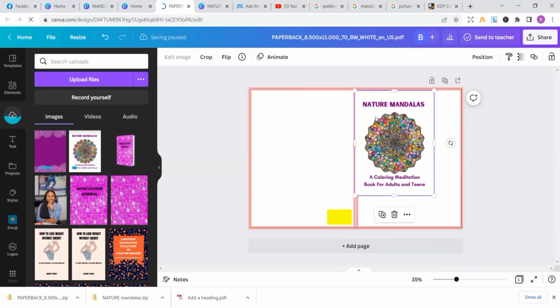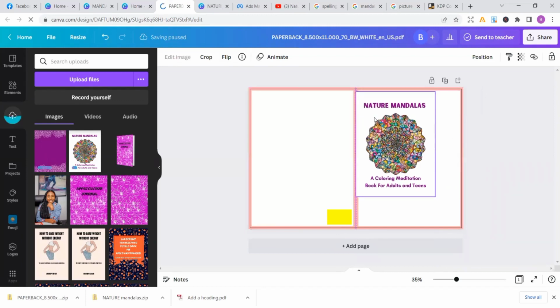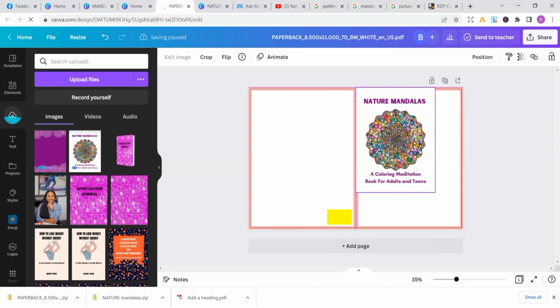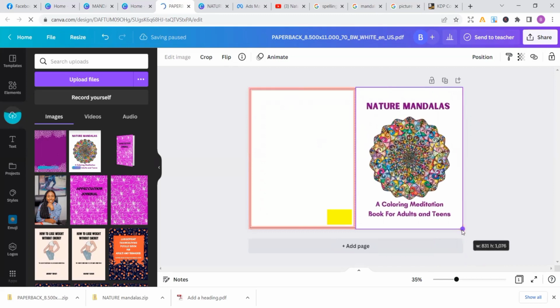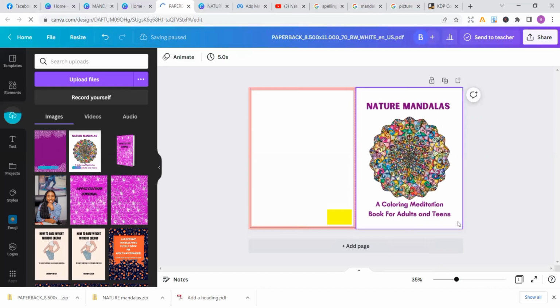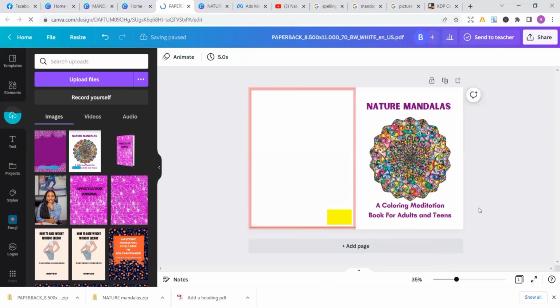Good. So the next thing you want to do is you just place your paperback, like the cover back, in front of this formatted paper. Then you adjust to fit in. You have to be very careful at this point. You can see all this red line here, so you have to adjust till your cover covers the entire red line. I'm just going to drag this. Okay, I still have some red lines, so like I have said, you have to be careful at this point.